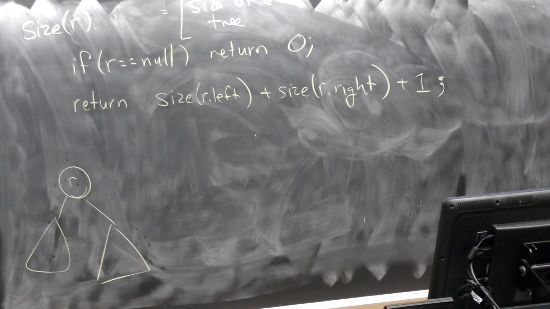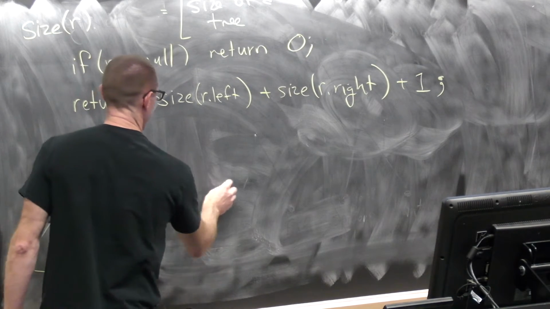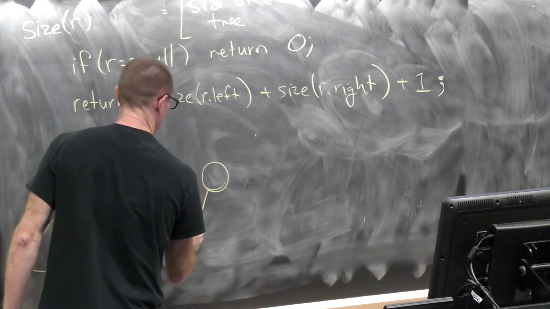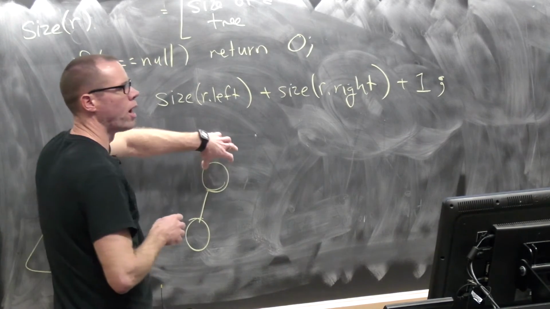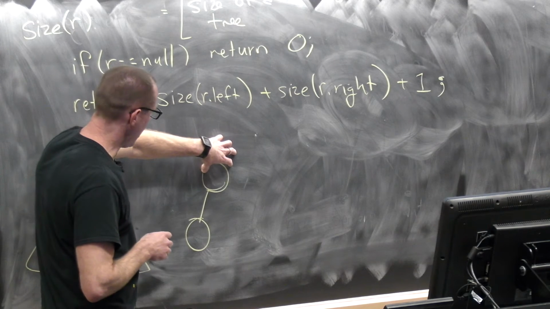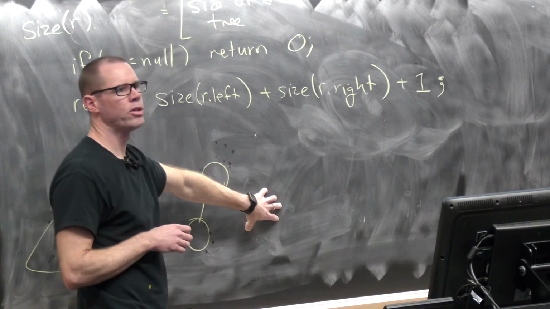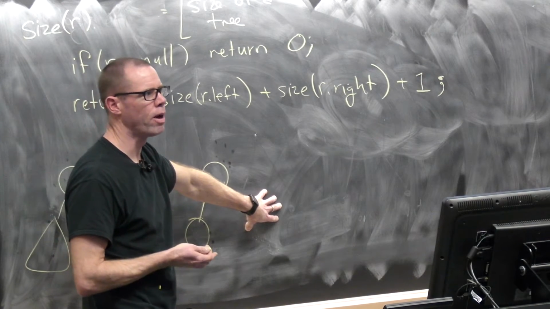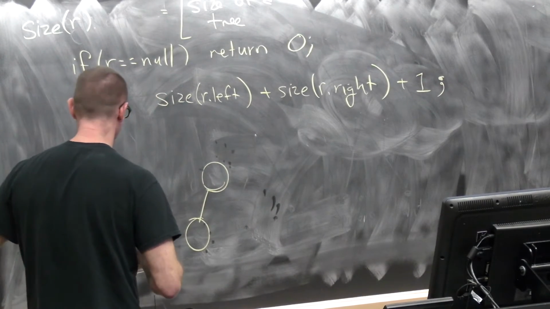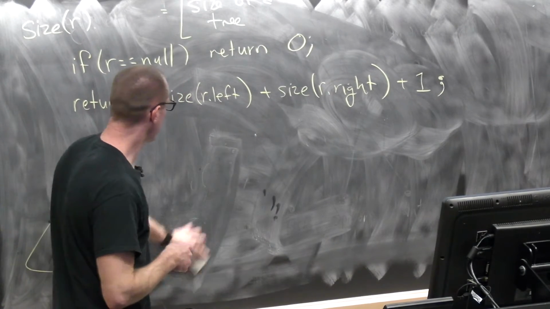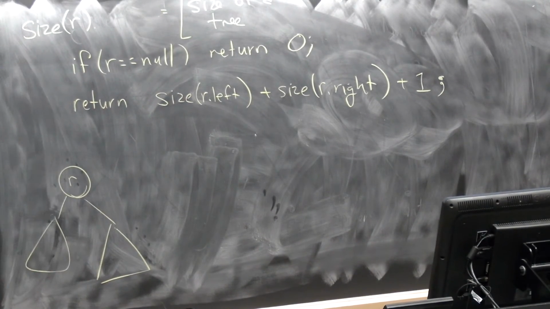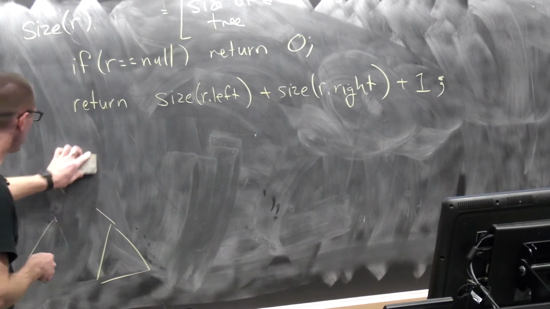So there's recursive code for computing the size. If you make a leaf a base case, then you still have an issue that this code will break at a node which has only one child, because you'll recurse on this child, and then you'll recurse on this thing which is null, which means you have to check for null anyway. So since you're already doing that, you might as well make that the base case. Okay, so that's how we get the size.